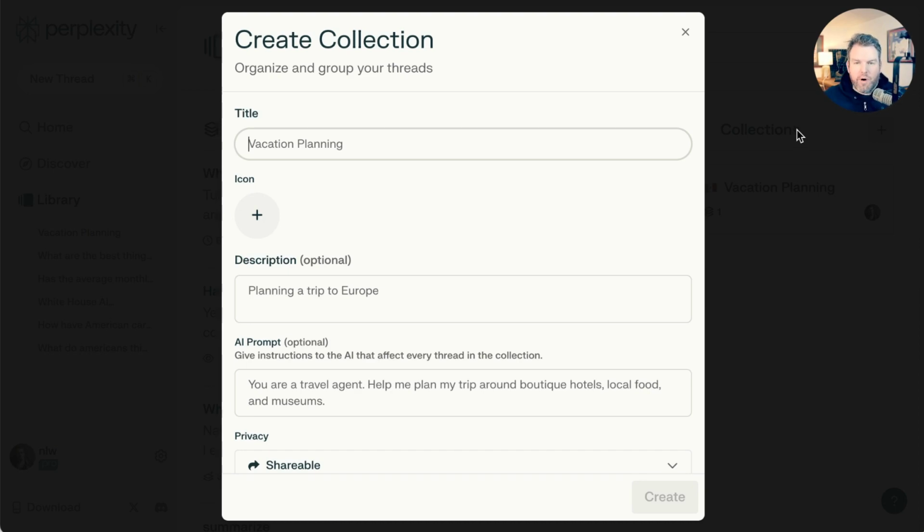So for demonstration purposes, let's imagine that we want to learn about AI video tools. One of the things that people think about 2024 is that in the same way that 2023 was the year of image generation with Stable Diffusion and Midjourney and DALL-E 3, 2024 might be the year of video generation with Runway ML, Pika Labs, and of course, Google's new models like Lumiere and Video Poet.